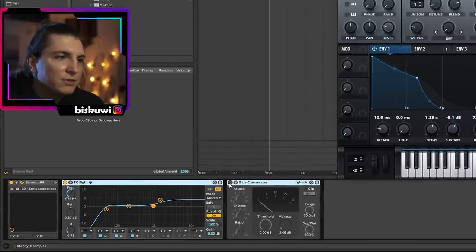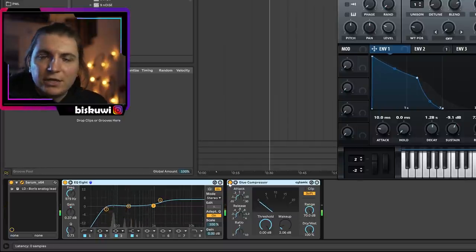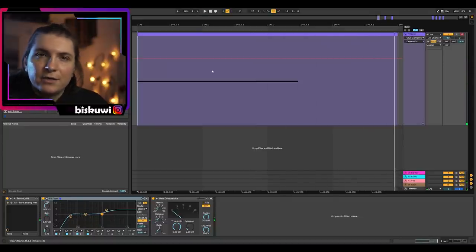And on top of that, we just use a bit of glue compression and EQ and get this. So this sound is used a lot on the breaks and the drops in techno, a very classic one. So in this track, right in the beginning of the break, you have this big horn sound, just marking the start of the break. And right afterwards, it starts those back hits to give ambience. So let's bring it in.